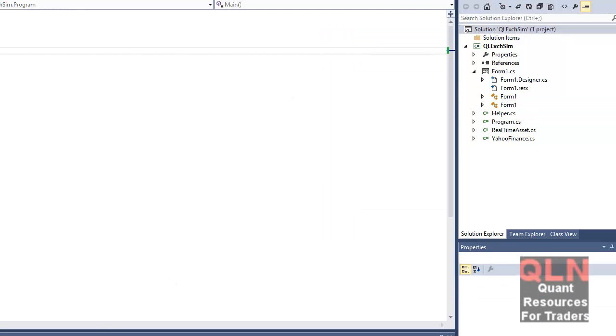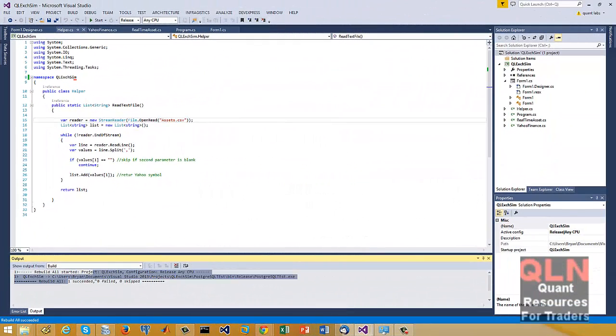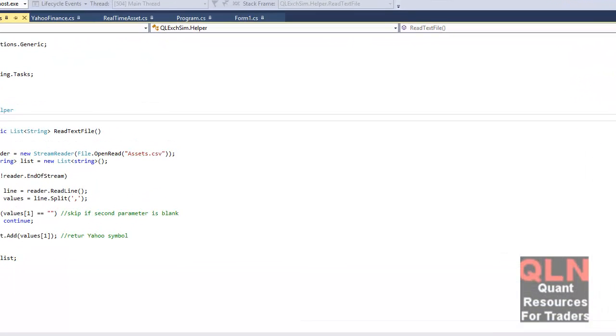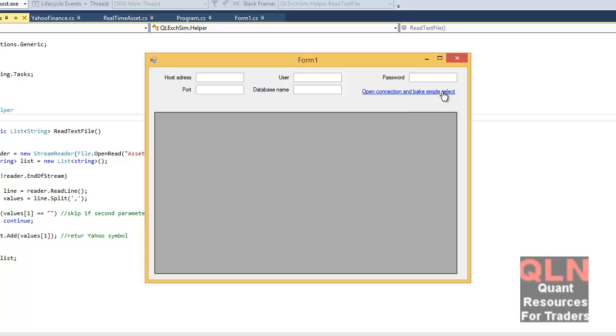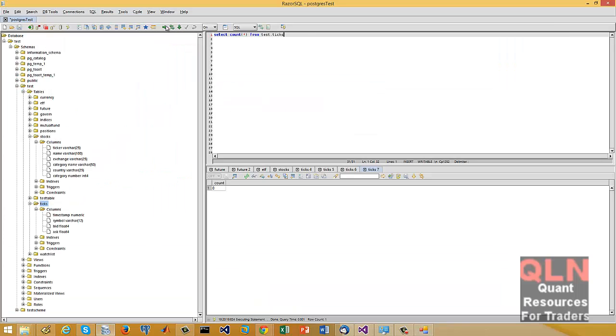Let me just show you. So there's a successful build. Let me start her up. So, as I said, there was a successful build, so let's fire up this little GUI thing. Here she is. It's just a Form1. Everything's generic. I just entered this in, but with the original project that I played with, you can enter in all your database credentials, but it's all hard-coded in this program. And that's it. There's nothing. As I said, it's very crude. But you will notice that the database is growing.